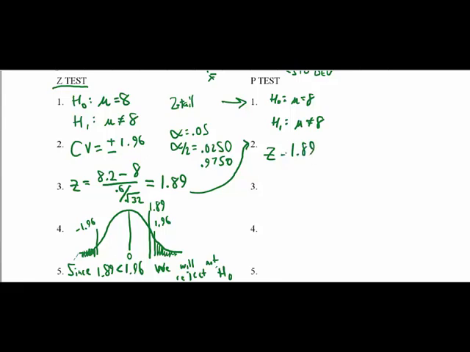Now, the twist in this problem is we're actually going to take this z-score, which is not a percentage, and we're going to turn it into a percentage to figure out how much is below that z-score number. And so what I'm going to do is look up the 1.89 on my z-chart. So that means that on my z-chart, if I look down there, this is my 1.8. And if I look over here, this is all the way to 0.09. I'm going to definitely get to a 4-digit decimal, and that 4-digit decimal is 0.9706.